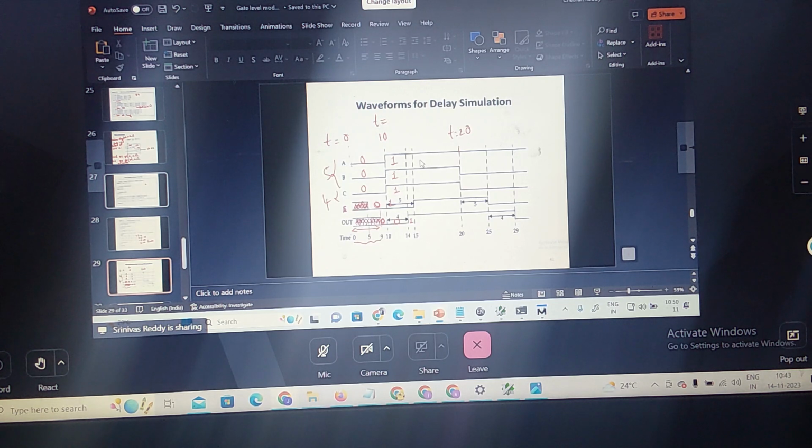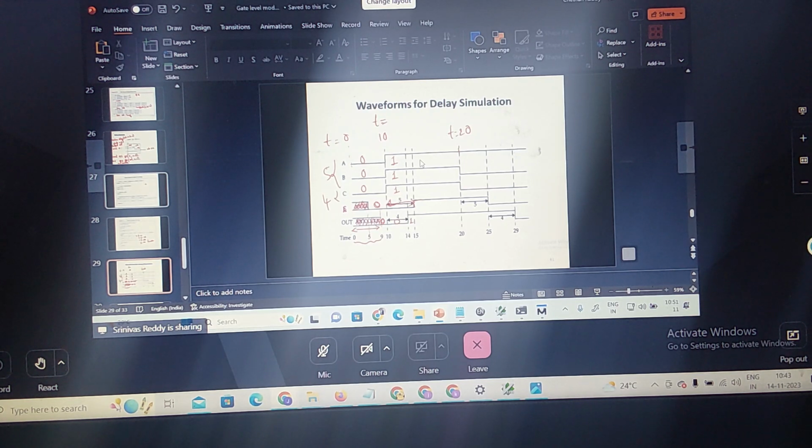C is equal to 1. So what is the delay of this? Now what should the E output be? Now I am giving A 1 and B 1, but that changes after what? After 5. It is changing after 5. Correct? Now A is 1, B is 1, so 1 AND 1 is 1. This is changing after 5. Correct? Did you understand this?